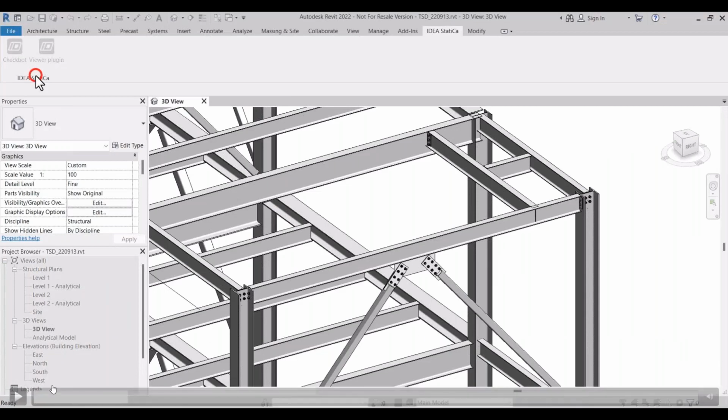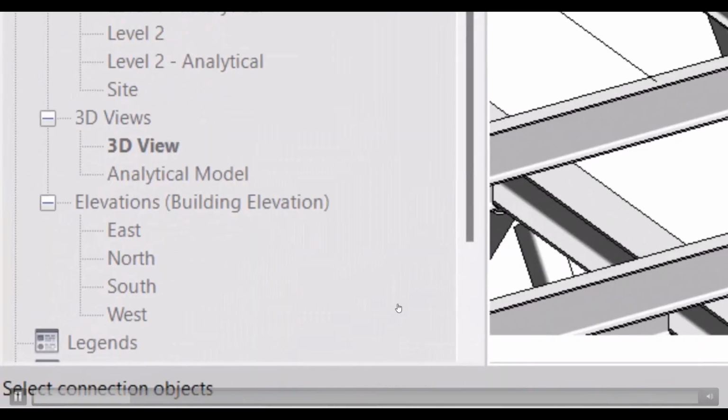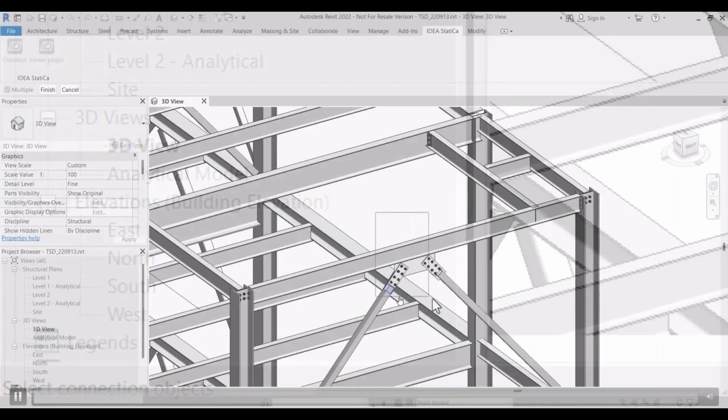When I get here in Revit, you will see instructions down here in the bottom left side of the screen. I am zooming in where it says select connection. That is the first thing you need to select: the connection objects in this case. So I select the connection, as you can see here.